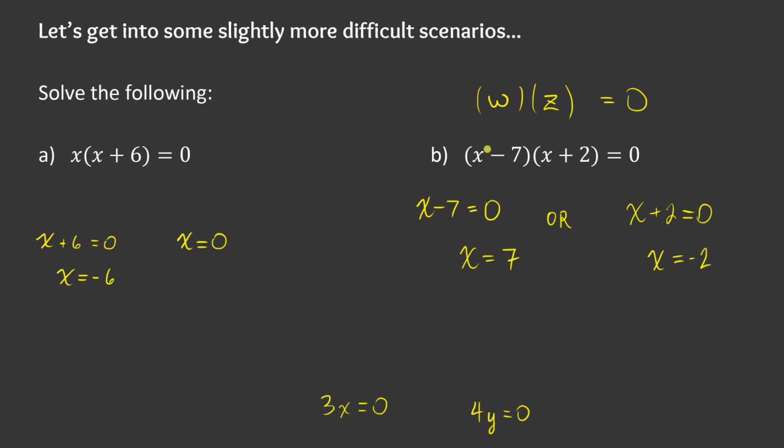If I put 7 into this bracket, so if I go ahead and put a 7 right here in this x, and I put another 7 right here in this x, 7 take away 7 is 0. This bracket became 0. So when I multiply it out, everything becomes 0, and it just totally works out. Or I can put negative 2 in. And the reason I can do that is because if I put negative 2 in this bracket right here, negative 2 plus 2 is 0. And so 0 times this stuff would be 0. And so everything just got negated out. And I've said 0 way too many times on this particular page.